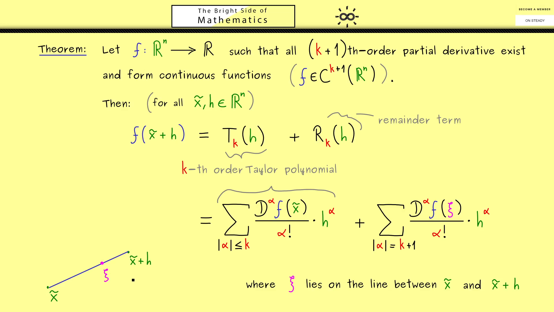And please note, this is in fact the exact generalization from the one-dimensional case. Or to say it in other words, if we set n equals 1, we get Taylor's theorem as we have discussed it in real analysis. If you don't remember this one-dimensional formulation, now is the best time to re-watch these videos. Because then I think, it's not hard at all to understand this multivariable formulation here. Moreover, I would also say that some examples for these new formulas should also help to understand it. Therefore, we will discuss some good examples in the next video. So I hope that I meet you there, and have a nice day. Bye.